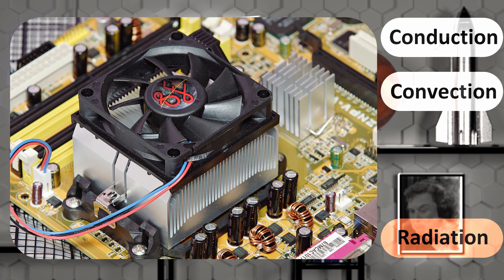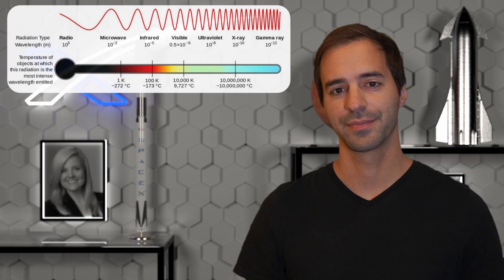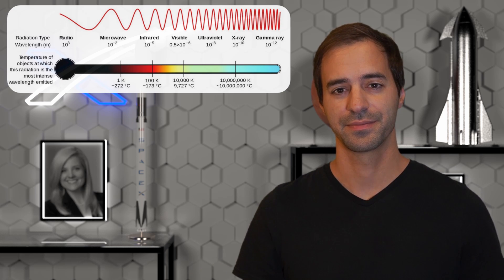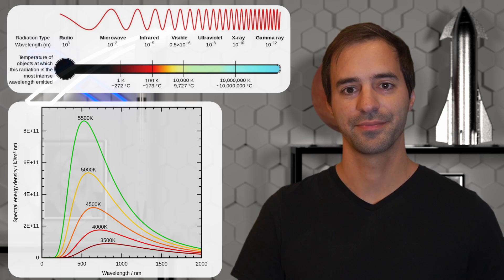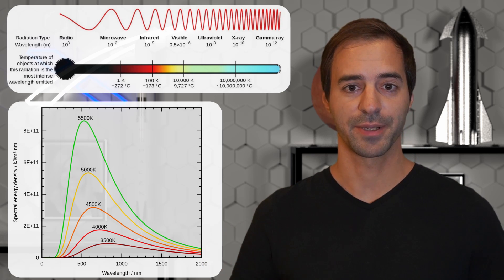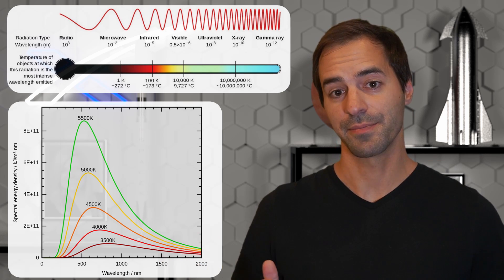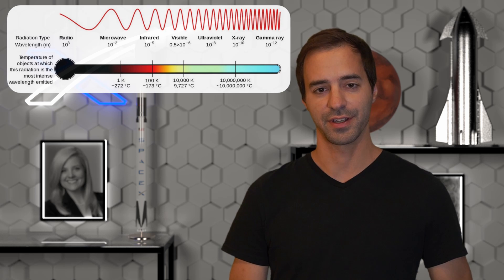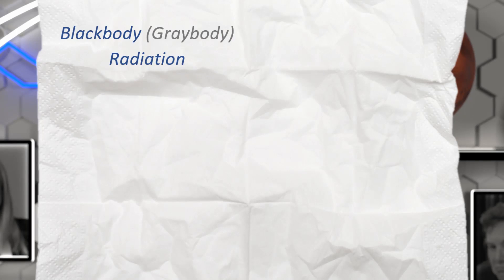Thermoradiation is a part of the electromagnetic spectrum, mostly in ultraviolet, visible, and near-infrared wavelengths. It is not exactly intuitive, and physicists were struggling with it until the beginning of the 20th century. But the resulting math is actually quite simple. Thermoradiation is emitted by every object with a temperature higher than absolute zero. The hotter an object is, the more heat it radiates. If we know the temperature of an object, we can tell its radiating spectra — that is, how much energy at each wavelength it radiates. This is also why we can sometimes estimate the temperature of an object based on its color, for example when working with hot metals.